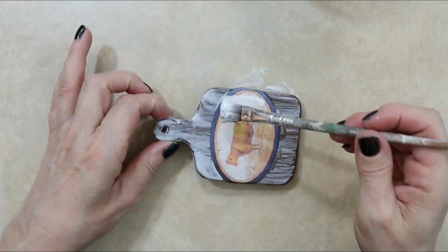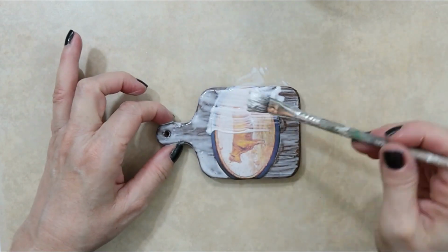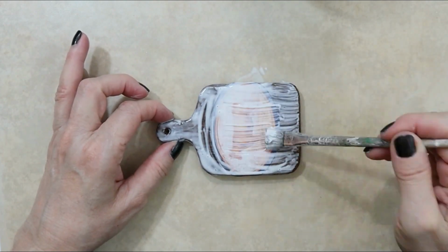This is a photo from my friend's house that I miniaturized, and I'm just Mod Podging it on top of my little cutting board.